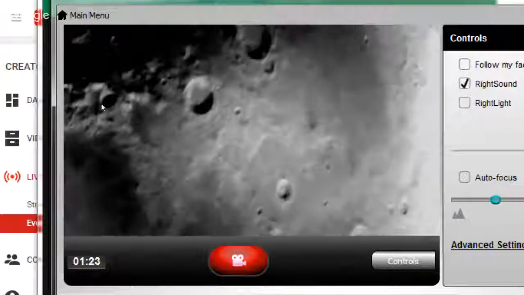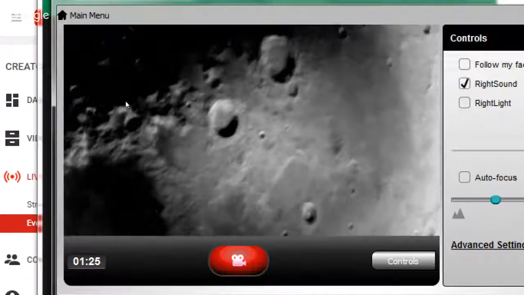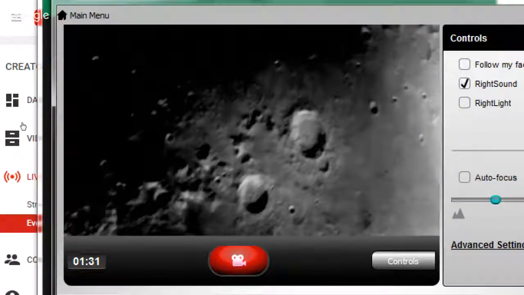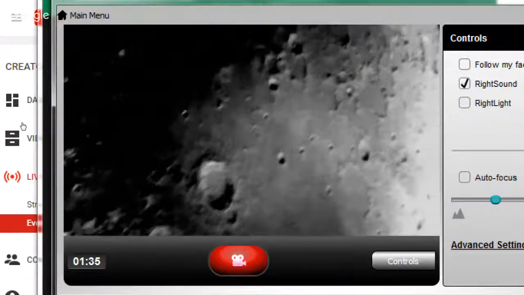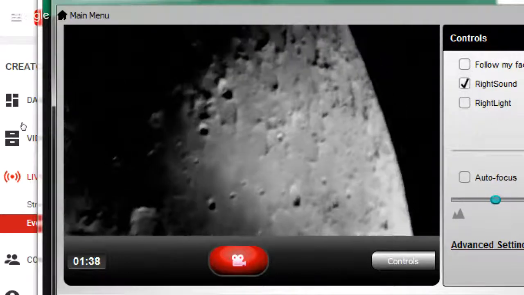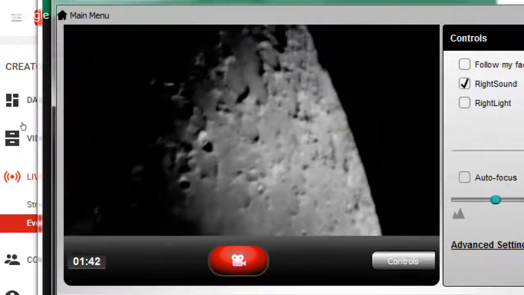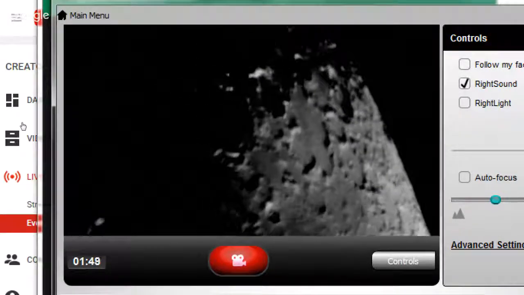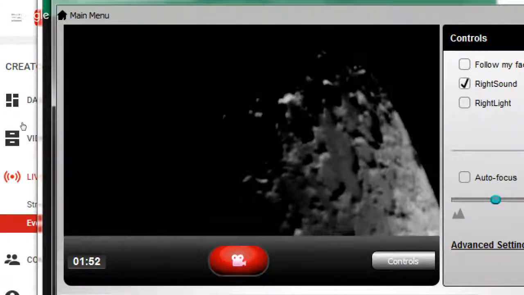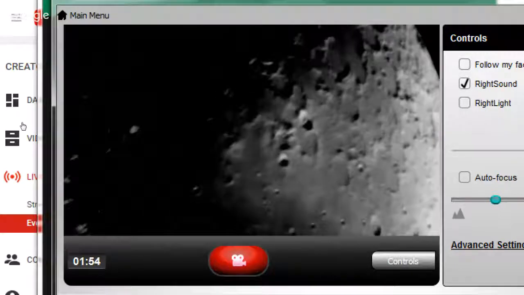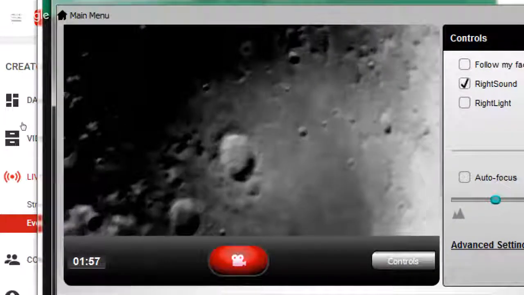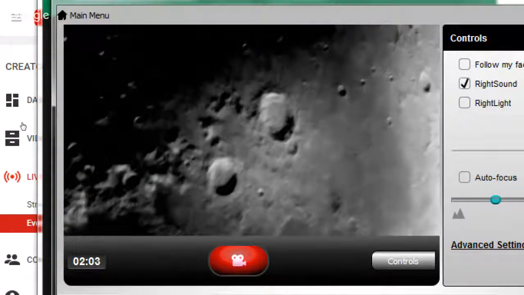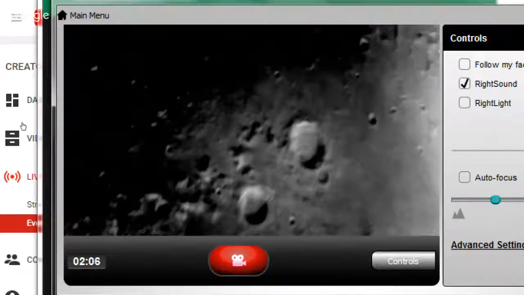Look at that nice deep crater there, right next to the... Look at how deep that is. I'm going to get this arrow out of the way. There's some mountains next to craters. Oh, there's the edge of the moon. Let that drift by a little bit so you can see that. You see how it's shimmering and wiggling and everything? That's caused by the atmosphere of the Earth. That's called seeing. That's atmospheric seeing. And it really is like looking through a fishbowl. That's what we're doing here.